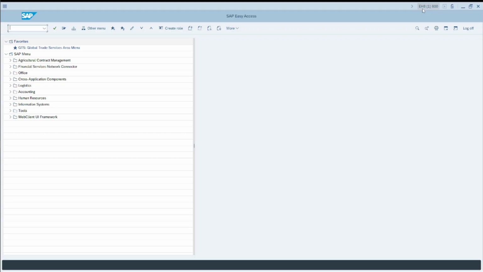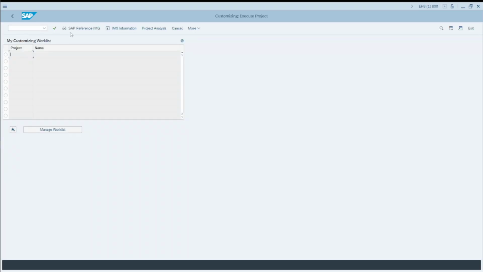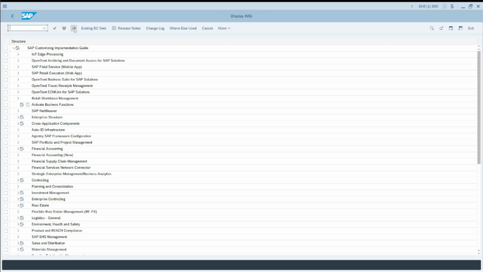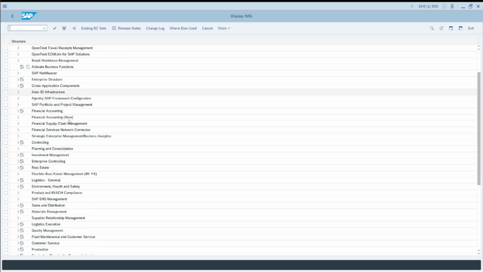And now this is SPRO. A transaction code is a keyword which you need to remember, and whatever transaction you have to run, you enter it over here. SPRO is a transaction code via which you can go inside to define or configure any details in the system. Every company will have specific configurations which need to be done, and all these configurations you have to do via this SPRO transaction only.